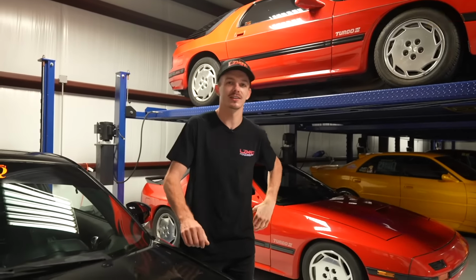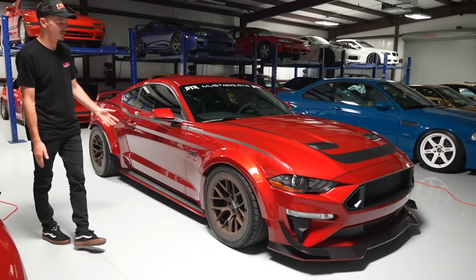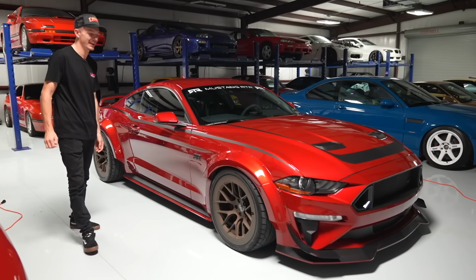The RTR Spec 5 Mustang street car, supercharged. Actually, again, like I guess I'm rating cars higher than I thought I would in my brain. I think because I'm such a perfectionist, I'd spend a lot of time perfecting cars to try to make them higher in my own internal rating system, but this car I've pretty much left stock. Absolutely beautiful car, out of the box. I would probably give this car an 8 out of 10.